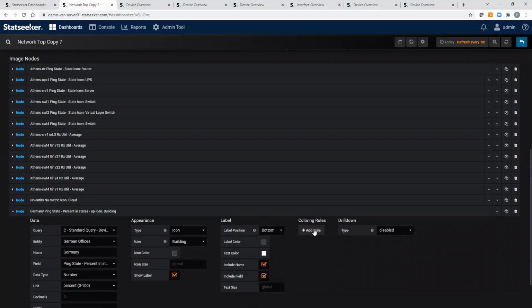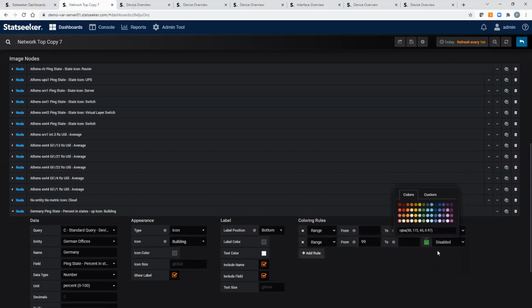And the label, but I want to add rules. My rules for this are if we're anything less than 100% up, so anything up to 99 is a problem. It means not all of our devices in that group are up. But if it's 99% and above, then the icon is good, green.